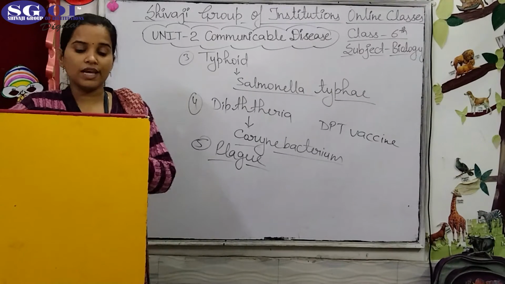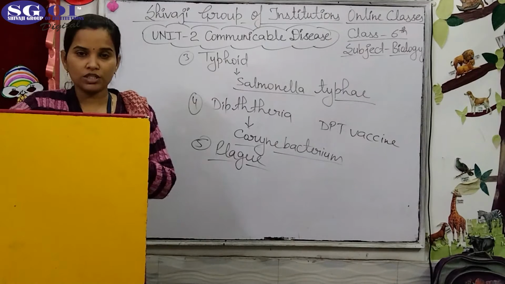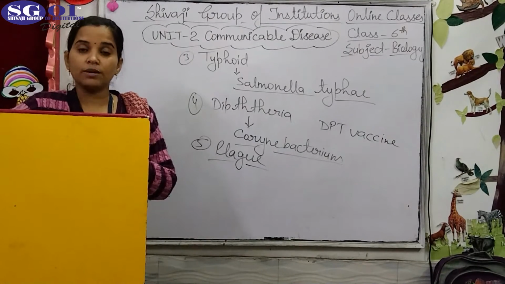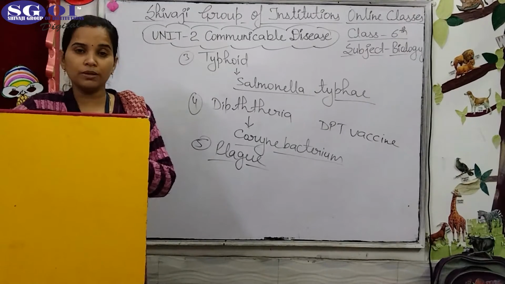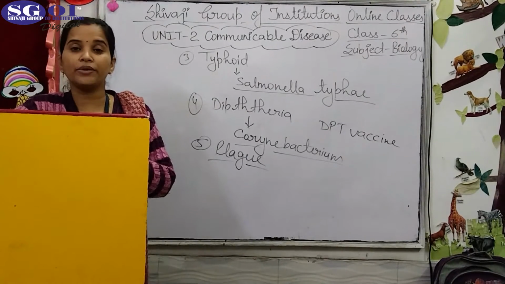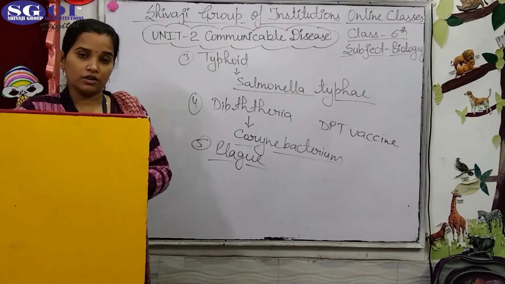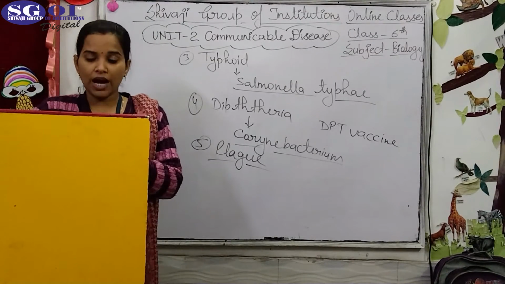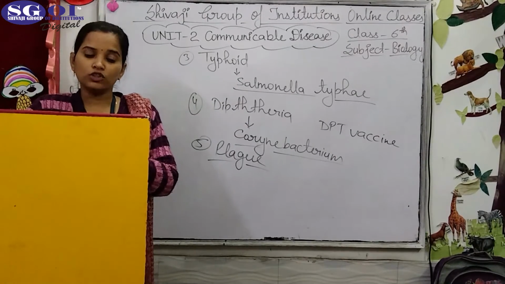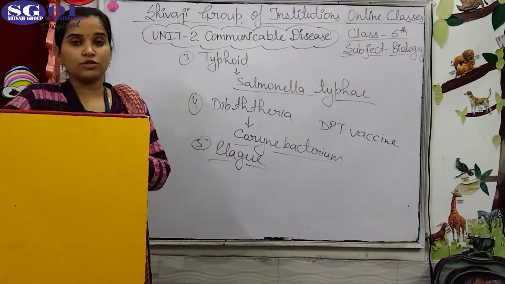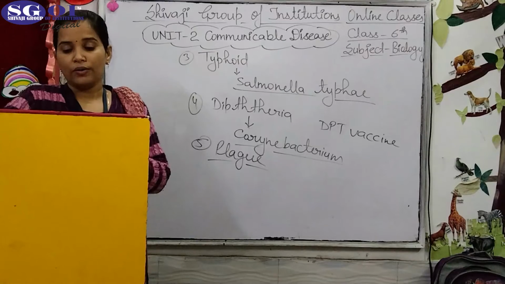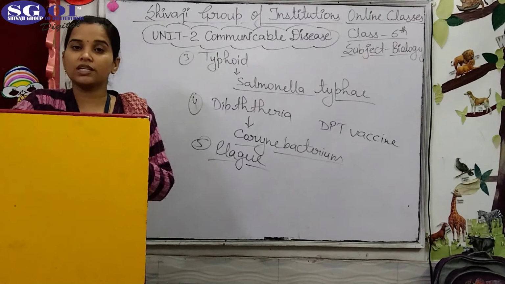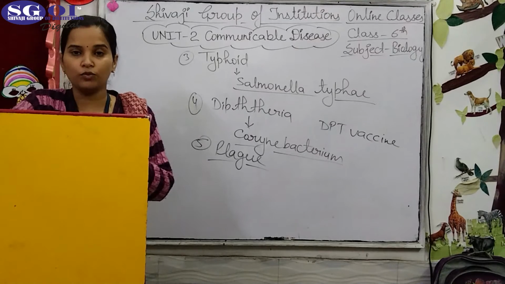Next disease is dysentery. Dysentery is caused by protozoa, which is caused by the contaminated food and water, and the symptoms of this disease are abdominal pain, pain in abdominal region में पेन होता है, diarrhea and discharge of mucus and sometimes blood in stools. And how is this disease transmitted? This disease is transmitted by contaminated water and food.